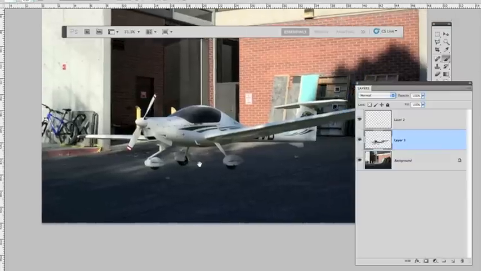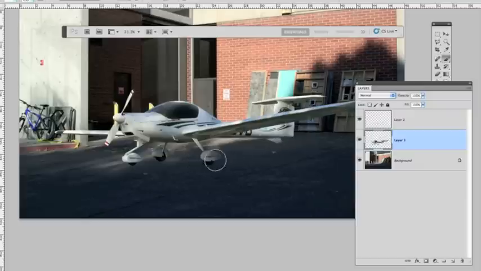Finally, the last thing I'm probably going to do in this is I've got to create a shadow. Now there are two different shadows that I have to be concerned about. One is directly below the wheels where they're coming in contact, and then one is just an overall shadow right through here. And I can do both of those, but I have to do them on different layers. The first one I'm going to do is the one right underneath the wheels. I'm going to create this.